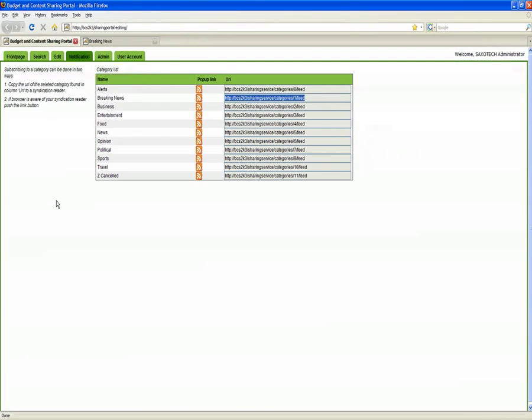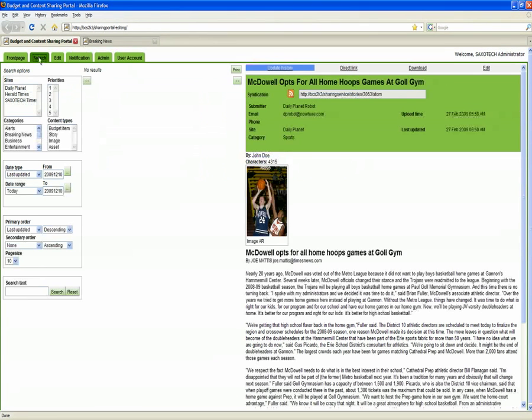And again, we do have documented APIs. Searching, I'm going to hop us back over to this tab. You can certainly search and say, I only want to see things from the Herald Times with a high priority and only being a story type, or I want to see everything from the Saxotech Times, all of their budget items, their images, their assets, but only in the business category.